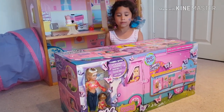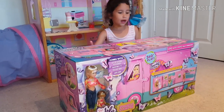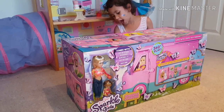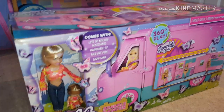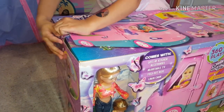Today we're going to be opening the Sparkle Girl Camper. This is how it looks. It has accessories like a juice bottle, some milk, an egg, and a frying pan. To get started, open this bit. Okay, let's open this. I think this bit's easier. Here we go.